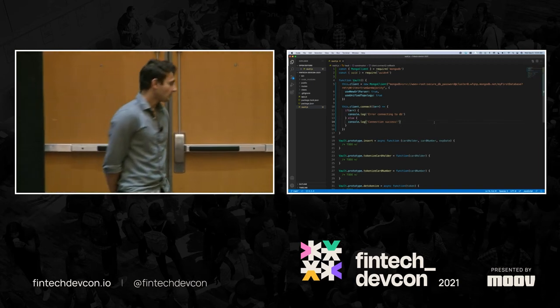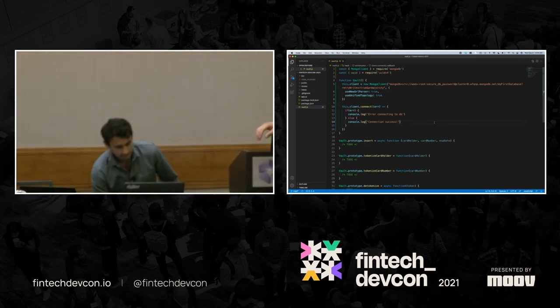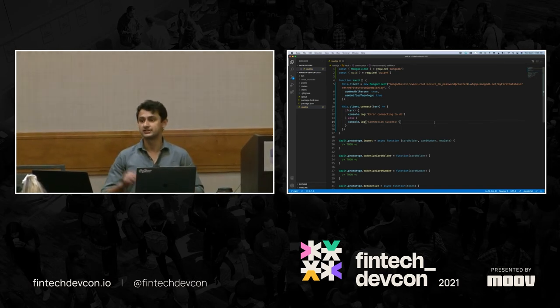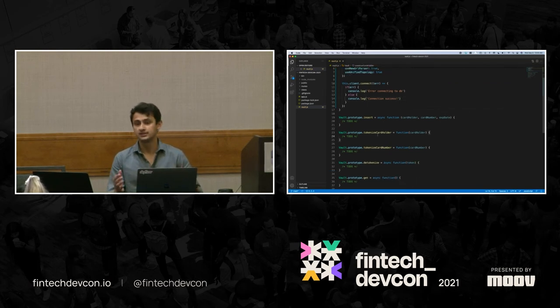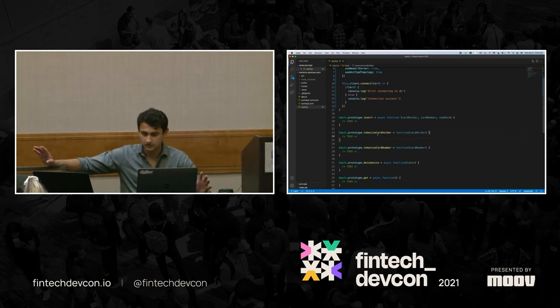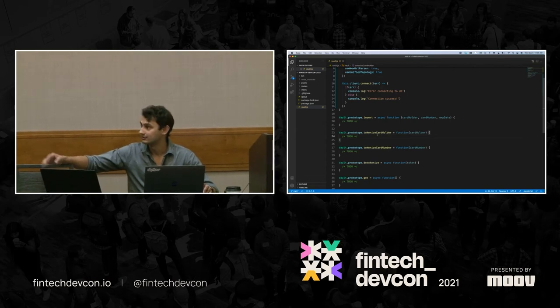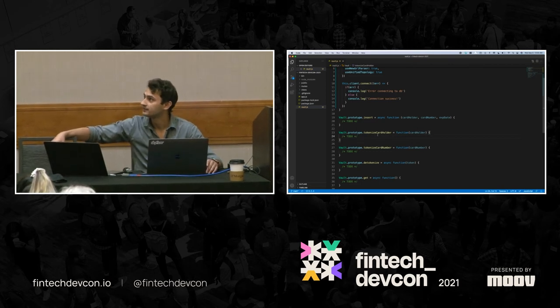Cool. OK. So now that we've successfully connected to our database, let's implement the first method. The first thing we want to do is insert data into the vault and set that up. To insert data into the vault, we'll need to tokenize the data that's coming in. Our vault is very simple, so it's only going to handle three kinds of data: the cardholder data, the card number data, and the expiration date. You're not supposed to store CVV, so we're not going to store that here.